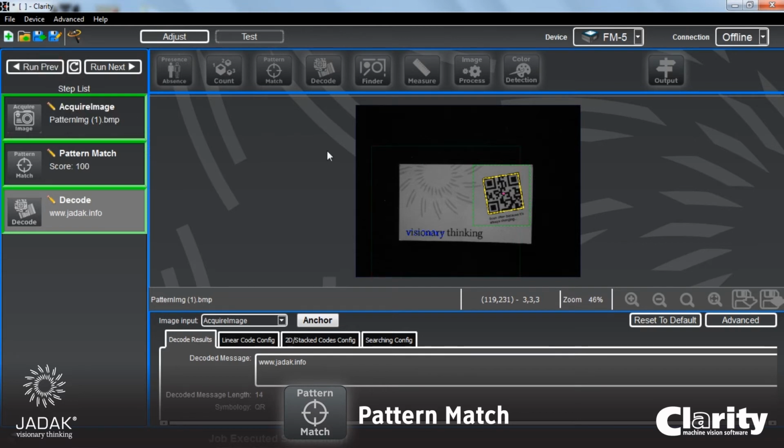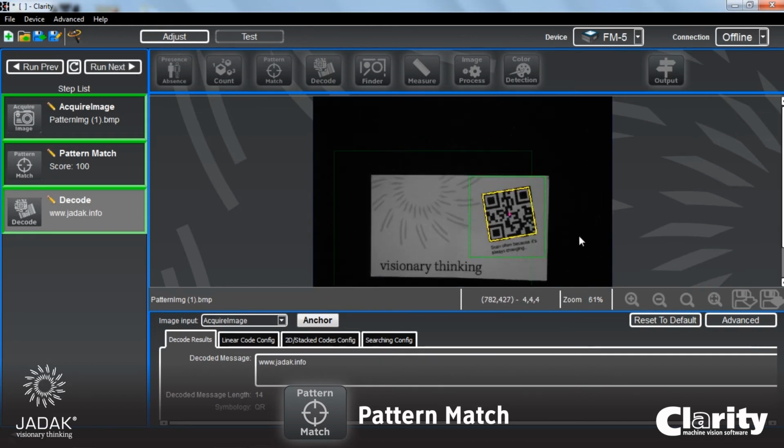Normally, ROIs are anchored to 0, 0, the top left of the image. We can now anchor it to pattern match. This means that the ROI is now relative to the Visionary word that we have trained. So as the Visionary word moves, so will the barcode ROI.